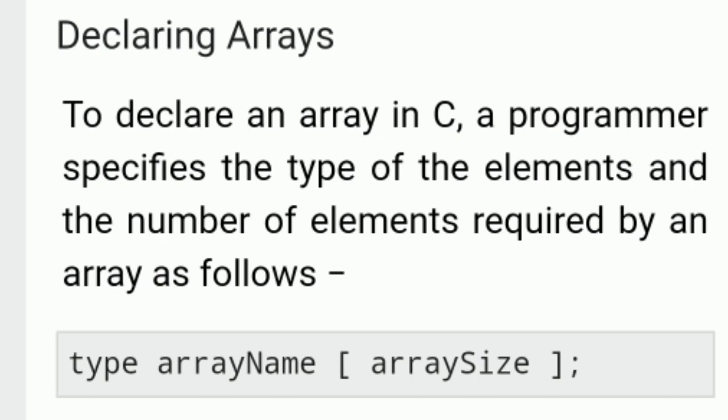Disadvantages of arrays: it allows a fixed number of elements to be entered, which is declared at the time of declaration. Unlike a linked list, an array in C is not dynamic.